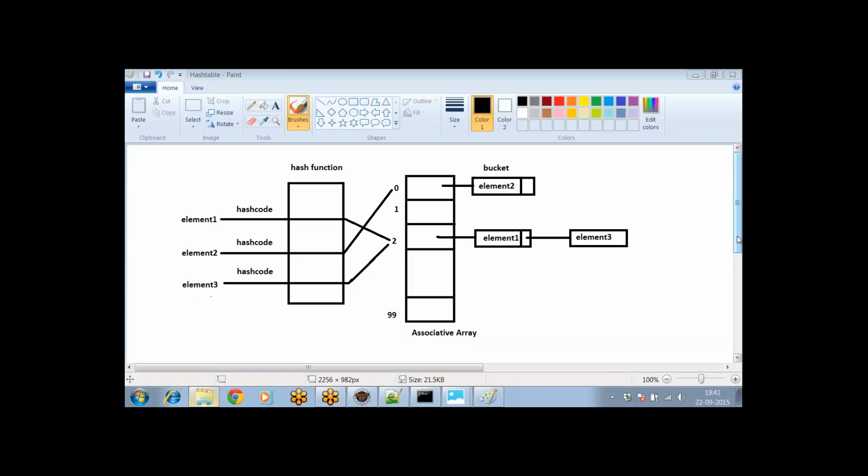But in case of hash table data structure, we won't do this.